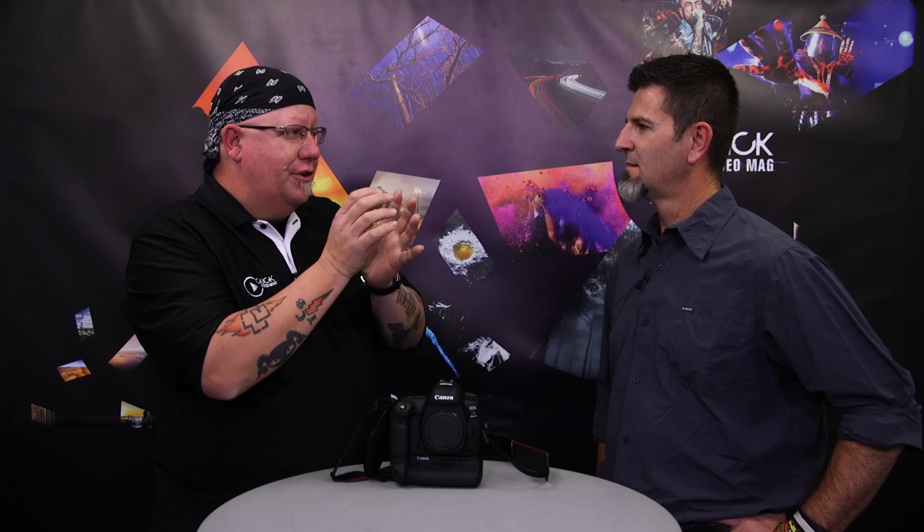It's a micro-adjustment. Tiny, tiny, tiny. And again, it's very special for those shallow depths of field. If you've just missed the sharpness point on the eye, you can slide it in and slide it out. Wow. Okay. Now, Quintin has gone on record saying it's quite a game changer. We're quite hesitant in saying it's a game changer. It's another tool. It's not a focus readjustment. It's just a sharpness adjustment, a micro-adjustment. If your lens is back focusing or front focusing, it can help you a little bit more.